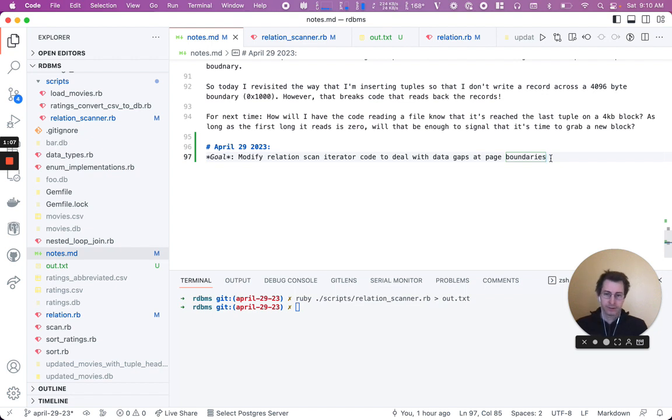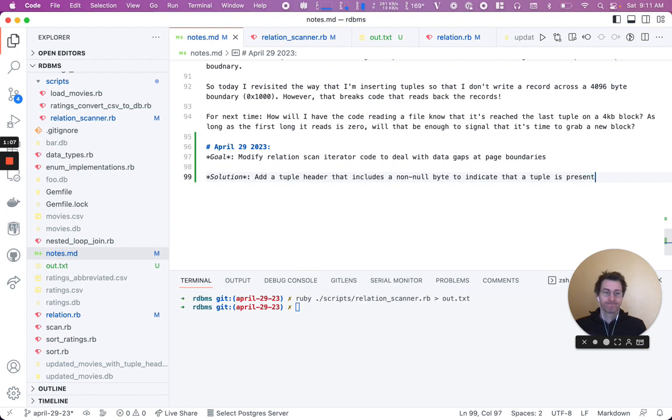And in this iteration, we add a tuple header that includes a non-null byte to indicate that a tuple is present. And we also added size because that was a failed experiment, and maybe it'll prove helpful. I don't know.